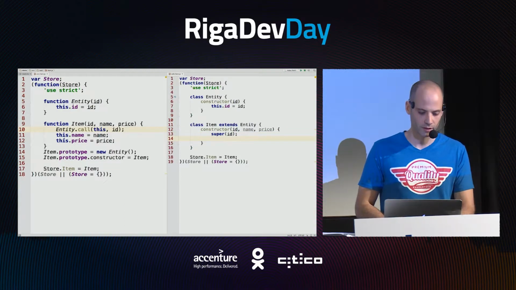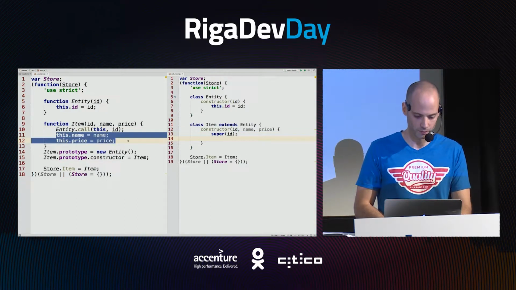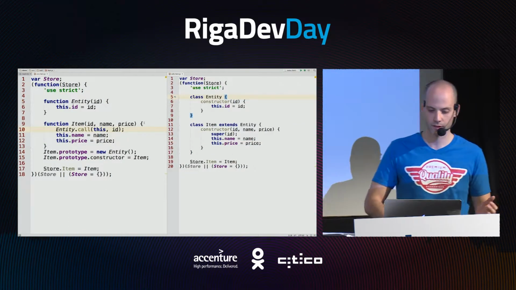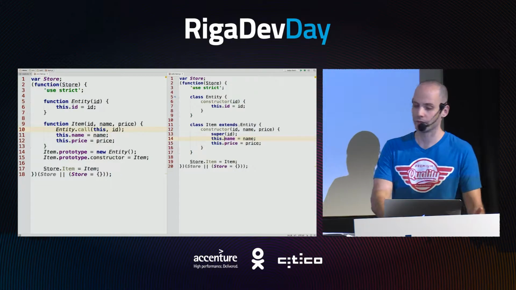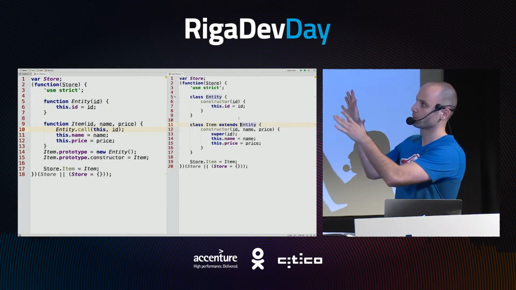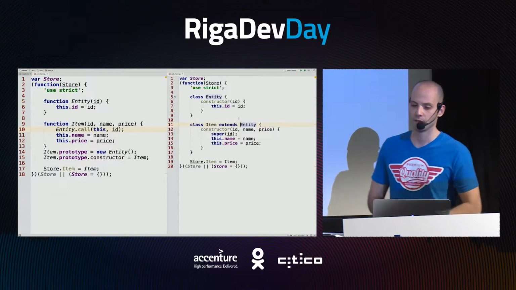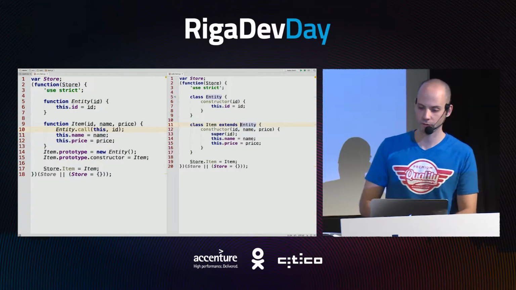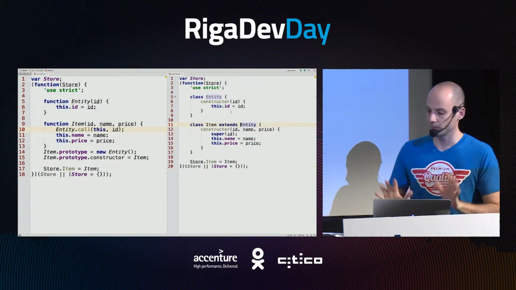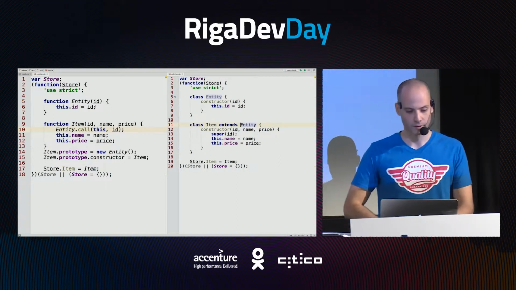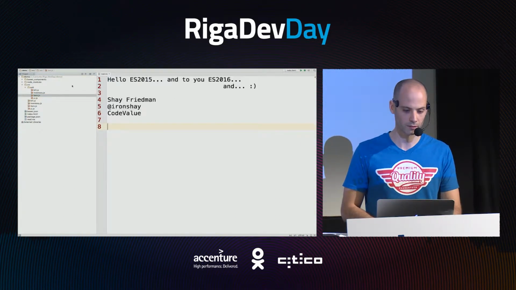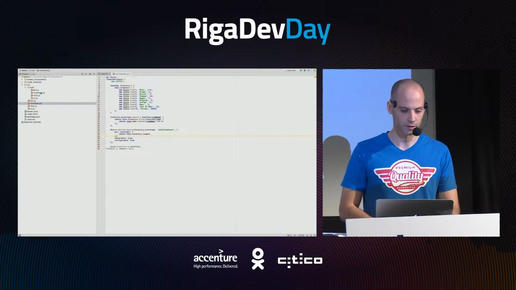And this is so much better, right? And this is exactly this, but in a human readable way. So this is EcmaScript 6 and this is EcmaScript 5, and it does look much better. So this is the first thing. Let's continue and now fix the inventory class.